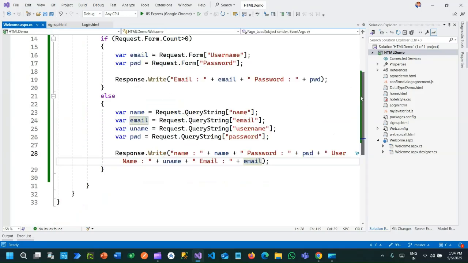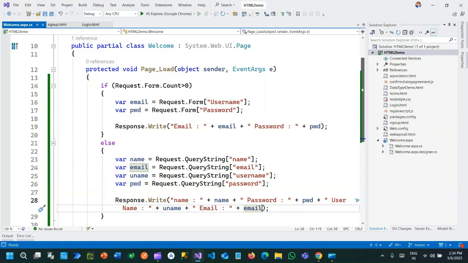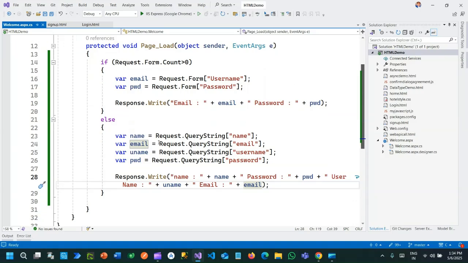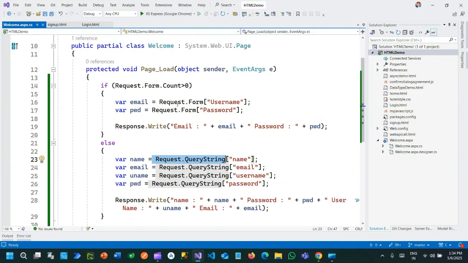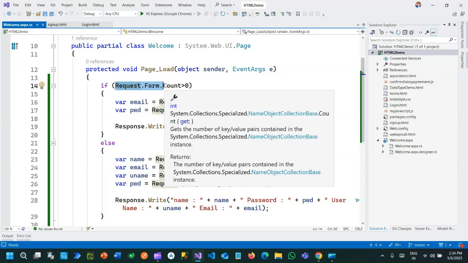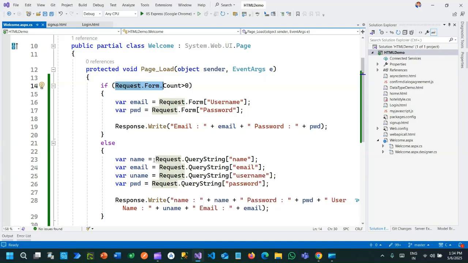You see here, whenever you use the form get option, you have to use request.queryString to get its parameters. But if you send data using the form tag with the post method, you have to access it like request.form, right? So here I am checking if the welcome page is called using the post method. I am using the form count of request.form. If request form is not there, it is called through the get method, so I am extracting data from the query string.